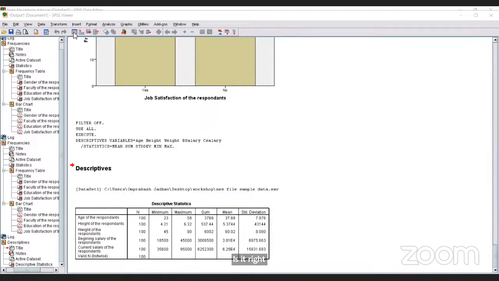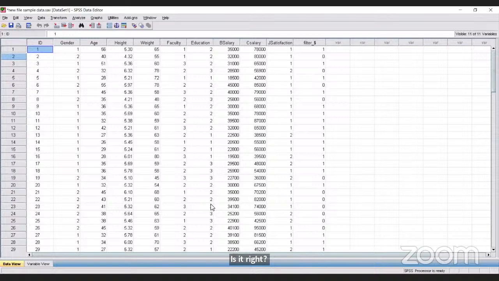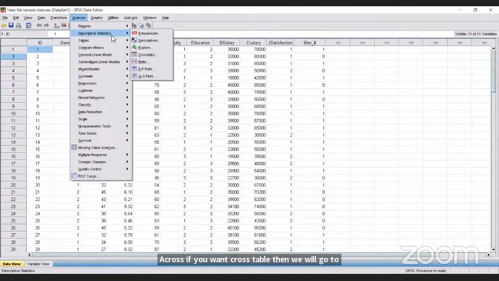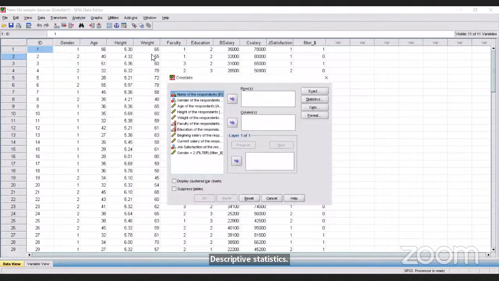So these are the basics. Sir, if you want cross tables, then we will go to descriptive statistics, cross tables. Then again we have to open the window. Here we select whichever variables we want in the cross table.